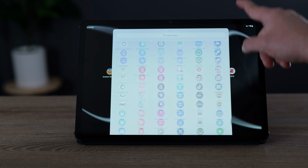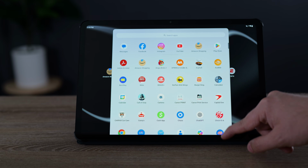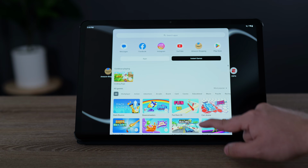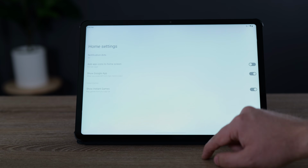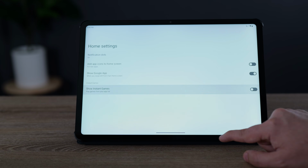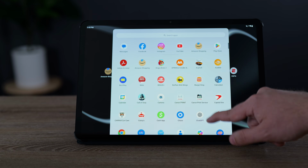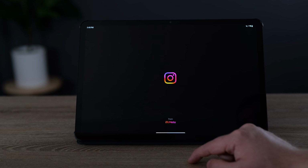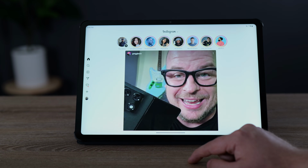You're going to get basic Android, and the only other thing you get is some free games, which are put off to the side, but they're not even installed on the tablet. They're web games. And if you go in the settings and turn it off, then you get a very vanilla experience, and you don't have to deal with that. So not having to deal with a bunch of bloatware is awesome. Having a very basic experience is great. Not having to deal with a bunch of hiccups just because the software is bad.